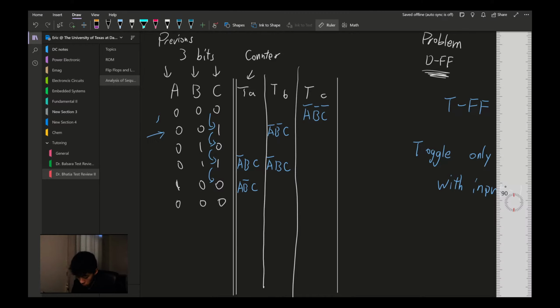And in order for C to go from 1 to 0, we have to make a toggle again. So our previous state is A not B not C, looking at this case here, and then our previous state. How about the next one? So we have done this already, right? So this will actually become the previous state for this one. So we will see this A not B C not.